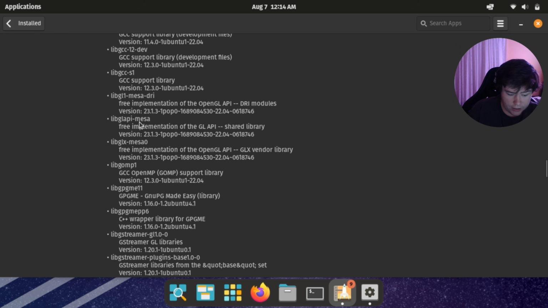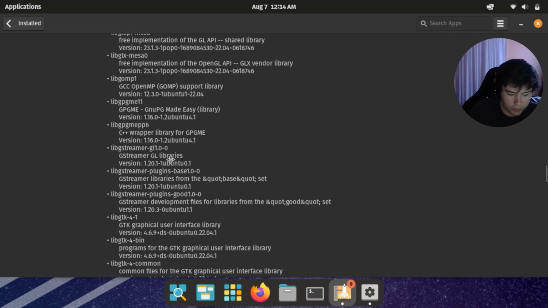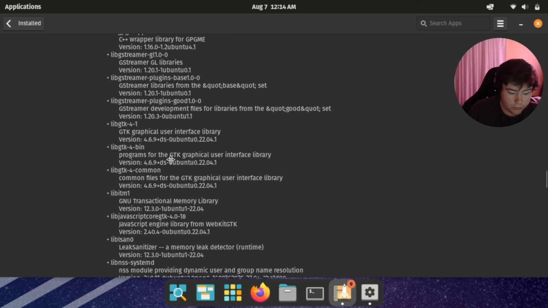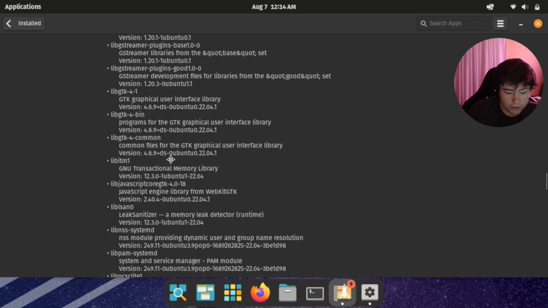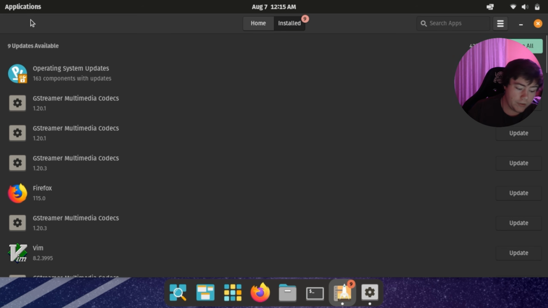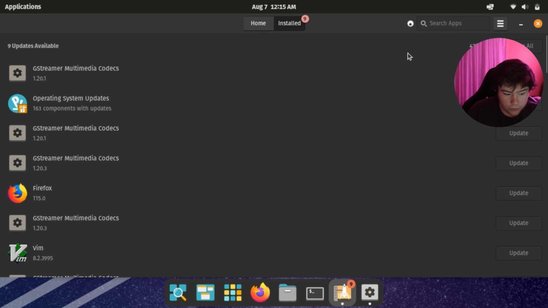So we've got some Mesa libraries that need to be updated, some GStreamer plugins, some GTK libraries that need to be updated, and also the Linux kernel 6.4.6 update. And basically, yeah, you just want to click update all, and it will do all the updates for you.